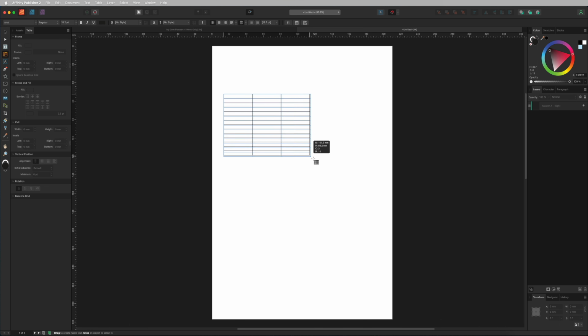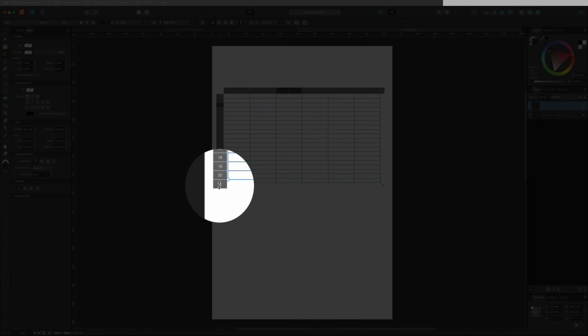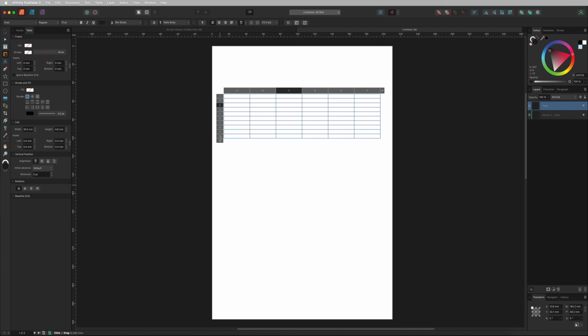So I'm going to drag it out to be a rough size I'm happy with, something like that will be perfectly fine. Then once we've created our table, you can see that we have all of these individual cells inside of our table. At the moment, I've got too many of these for a quick demonstration, so I'll go ahead and remove some of those. And the way that we would do that is to head down towards the bottom of our rows, and we'll go ahead and select this option right here with these two arrows. And I'll just start pulling them up to around 10.